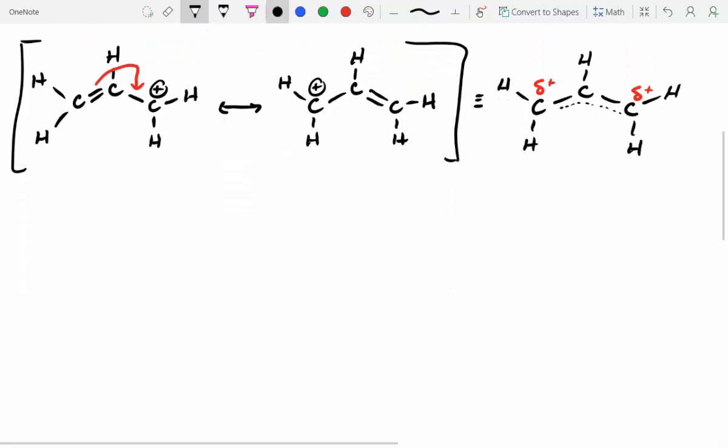Let's do the same thing with our anion. Why didn't the right resonance structure have the electron pushing on it? Or do you just do that once? So another way of thinking about it is we can show it going from the right resonance structure back to the left by having another arrow. And you can show it either way. That's a good question. You only have to do it once then? Typically, I want to see your work going from left to right. So you don't have to show arrows going left to right and right to left unless I specifically indicate that. That's a good question. All right, let's do our anion.